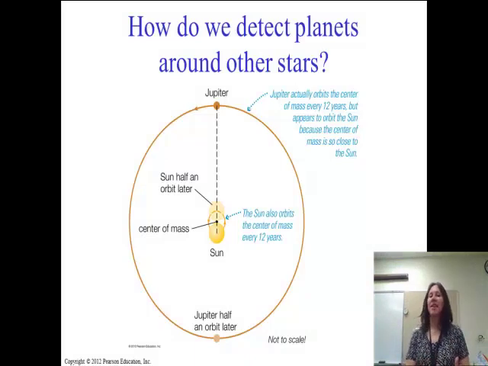So one of the things I think is so interesting is that, as we've talked about, our system of planets in orbit about our special star called the sun, and it is very special. Actually, what we're finding out is that I would say most stars, if they had a little bit of spin to them, if their nebula as the star was forming, also have planets. And so here I'm going to talk about that, and just briefly, how do we go about finding that out?